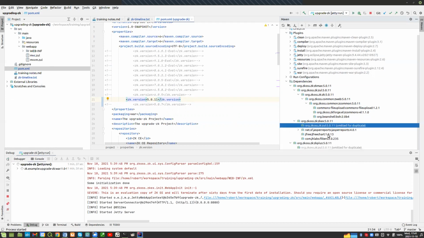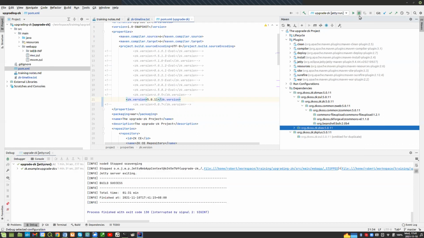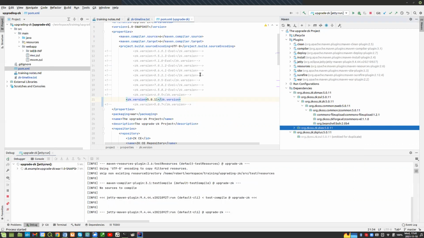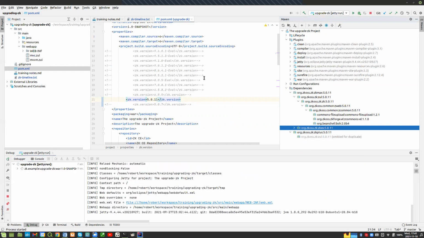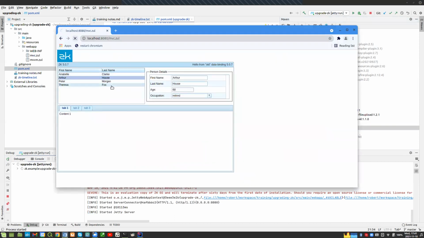And you see it will omit duplicate dependencies. And then we'll just stop it and run it again and see that the updated version is running. And we will soon see the first breaking change. So this is just warming up a bit. So if we refresh now, it's running 5.0.11. And you see the gap on the right is fixed. So most likely there was a bug in 5.0.7, which was fixed at some point later. So now the sizing looks nicer.